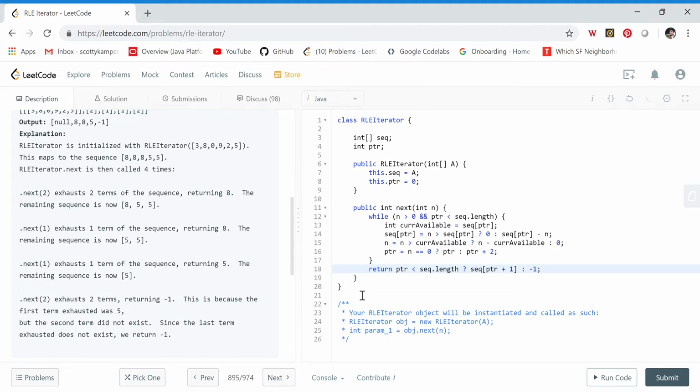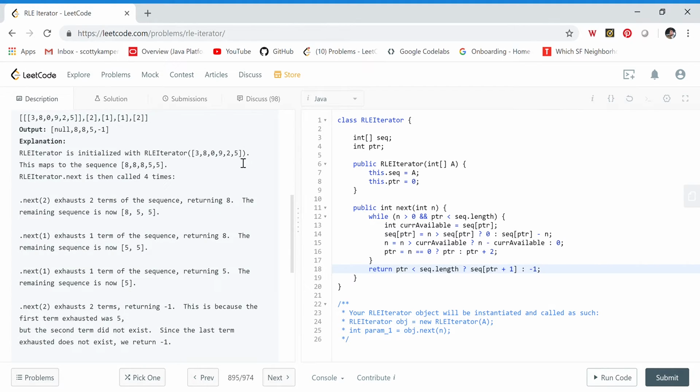So we can do this just doing a simple simulation of the process. Okay. What we'll do is we will store this initial value that we're given, this initial array, and a pointer, and the pointer will begin here at 3. Okay, and what we'll do is each time we have next called with an integer n, we will loop while n is greater than 0. And basically we'll decrement this value, and each time we hit 0 and n still not 0, then we go to the next value 2 blocks forward. Okay, and then we'll just keep moving along in that way.